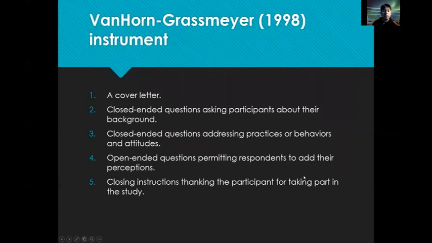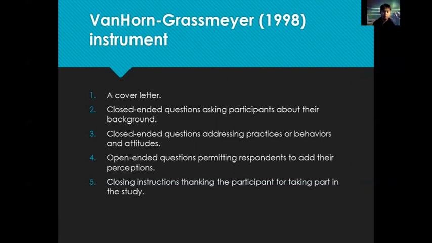All right. We're going to look at a sample by VanHorn-Grassmeyer in 1998, where he carried out research using survey design in order to collect the data.